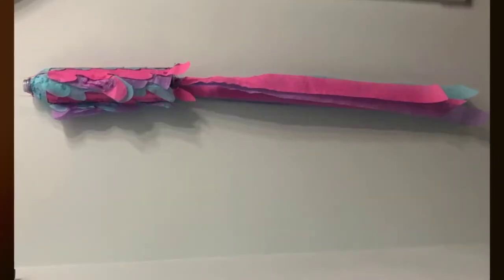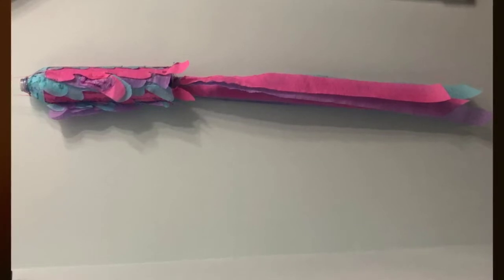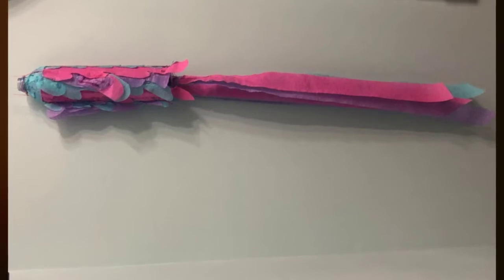For the caudal fin, group the streamers together and make them really long, and you can either tie them or you can glue them to the bottom of the bottle.